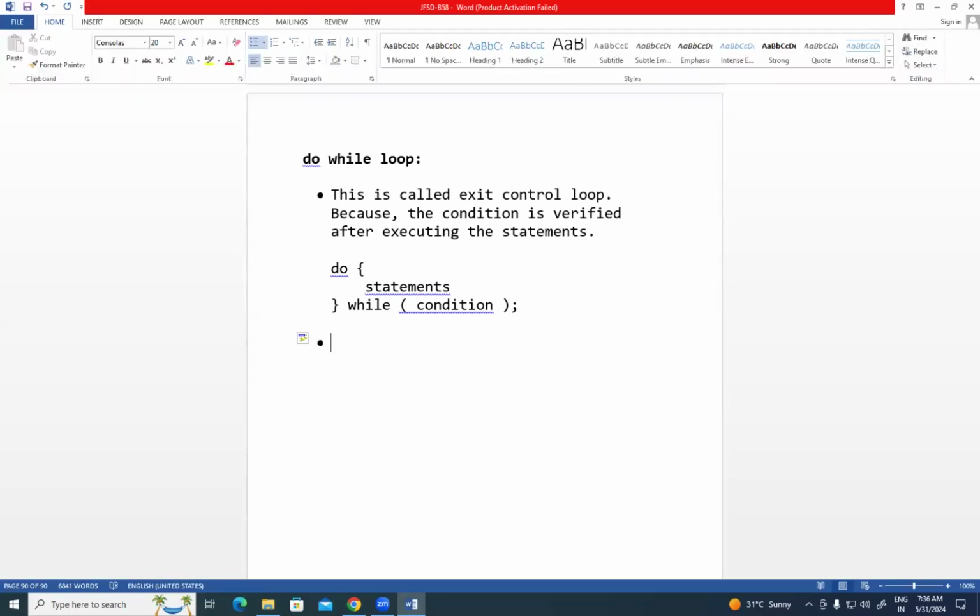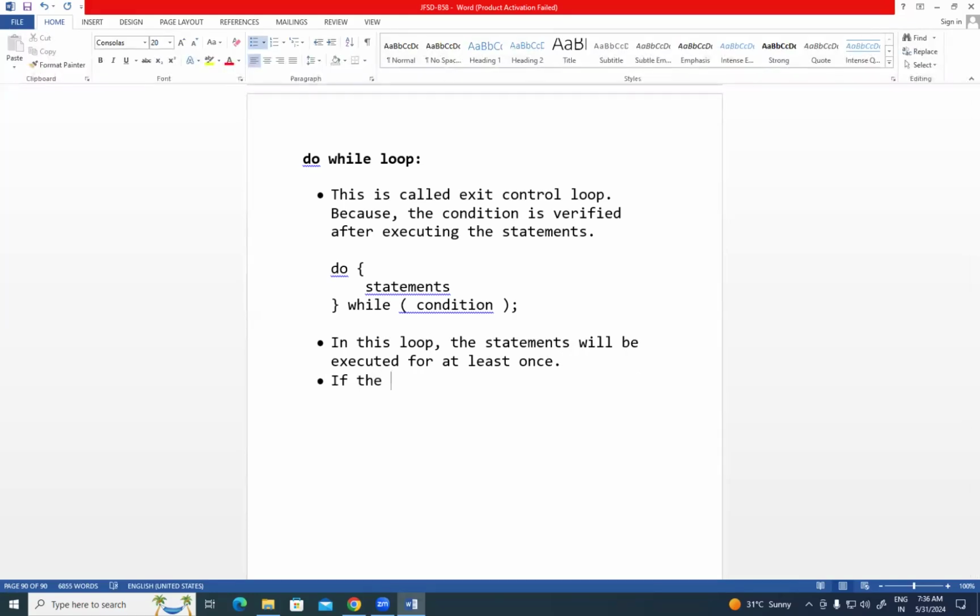At least once. So in this loop, the statements will be executed at least once.